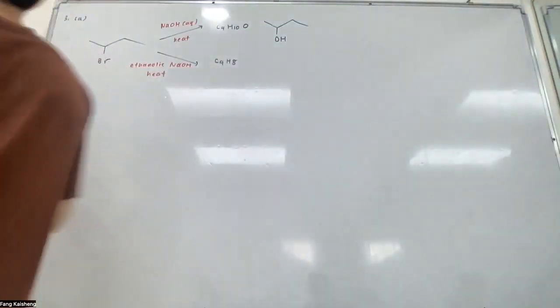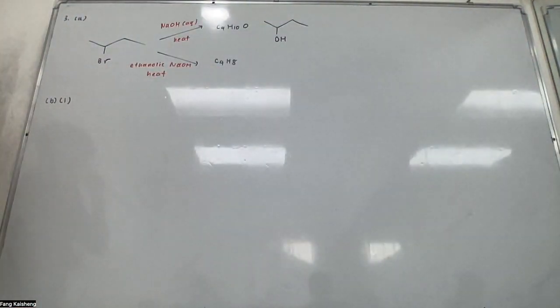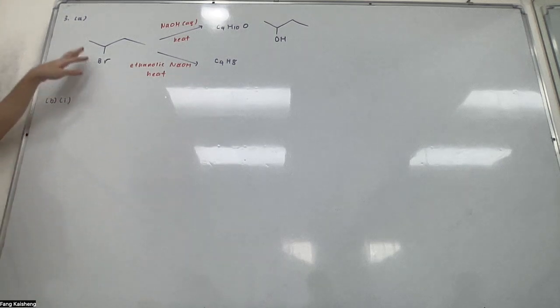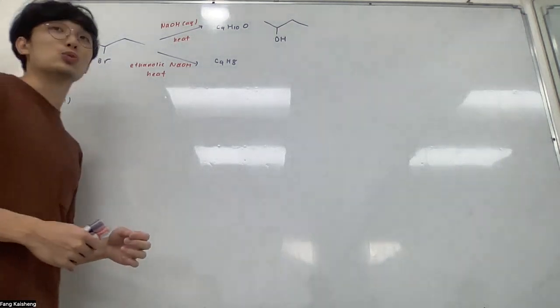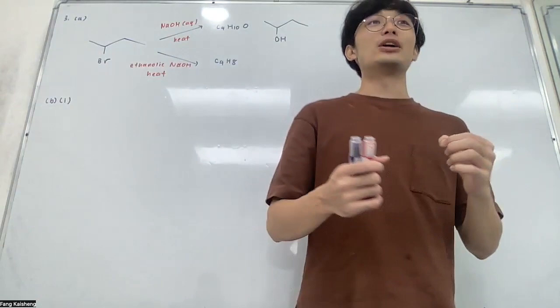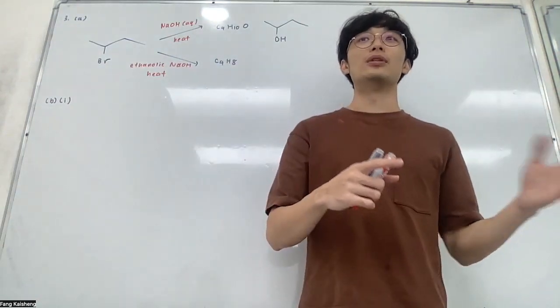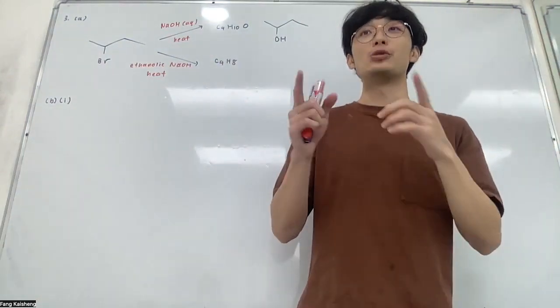B part 1, they already tell you what the mechanism is. Now, guys, they told you it's an SN1 mechanism. Now, if you take a look at this, would you have guessed that this was SN1? How do you check if this is favoring SN1 or SN2? Primary versus tertiary, right? But this one is secondary. Remember, secondary undergoes a mixture of SN1 and SN2. We do not know for sure; one must look at the question to tell you.